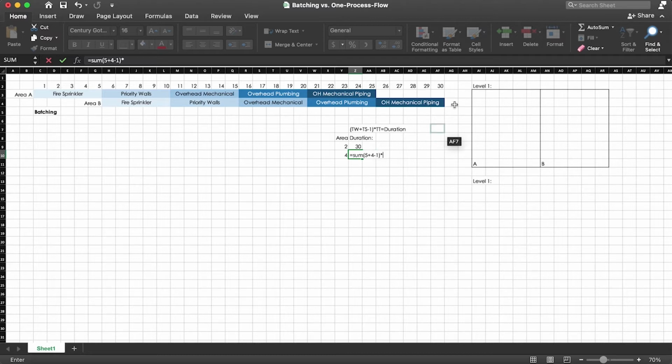If half of this took 5 days and you broke it down even further, it would take 2.5 days. But people really don't work 2.5 days. Let's just call it 3 days. So you would have to go down to a takt time of 3. And then what would our overall duration be? Well, that would be 24 overall days.